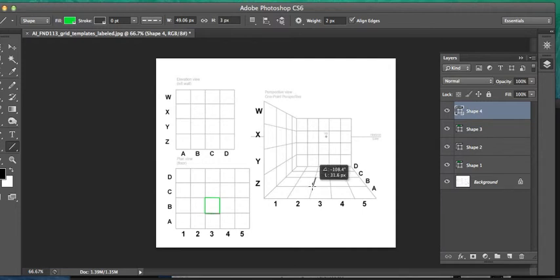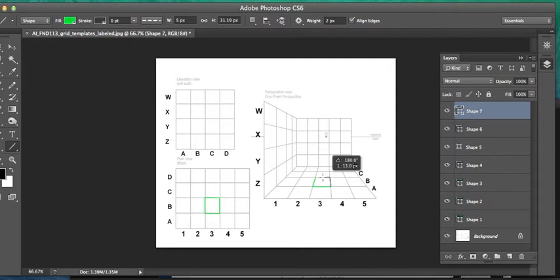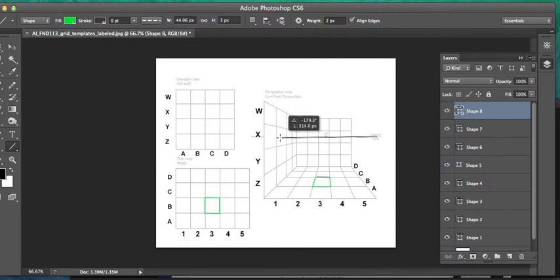And so I'm going to just draw a box on the ground plane. The grid lines in this are already in perspective. Any other lines that you draw, make sure that you draw them in perspective. Maintain that consistency of perspective. Your vanishing point's here. Your horizon line is here. If you have trouble seeing it in your template, go ahead and just draw it back in. But there you can see your vanishing point right along there labeled.